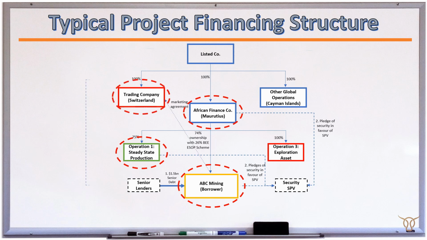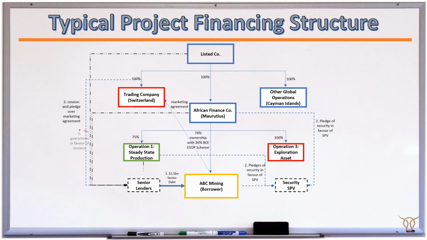The trading company. This company would be structured to have an arm's length agreement in place with the borrower, whereby the finished product produced by the borrower would be sold to the trading company, who would then in turn market the finished product in the open market in order to secure the best offtake arrangements with external buyers. It would be important for the rights under such a marketing contract to be ceded to the lenders, in order to allow them to either cancel or take over the marketing of the finished product from the trading company if it was in their best interest to do so in an event of default.